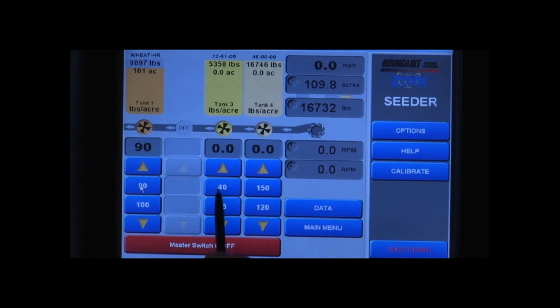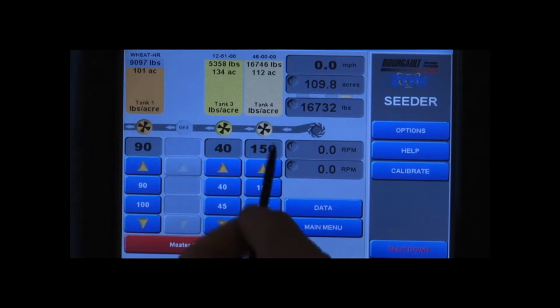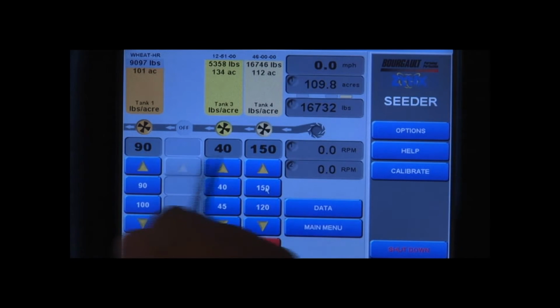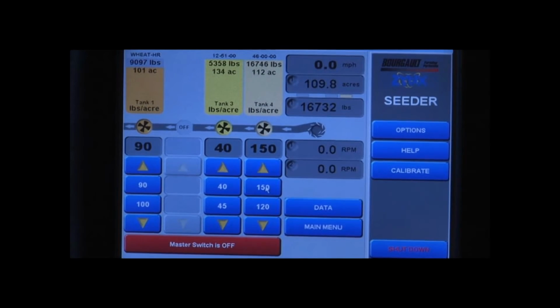Same thing with tank 3. You want to make sure that that says 40 on that line or else we're not going to be calibrating for 40. And same thing for tank 4, we want 150. This bar here is what you're going to be calibrating for. So if that's the rate you want, you have to ensure that that's on that line.